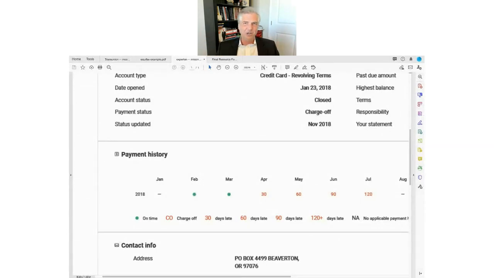But if it's been sold, allegedly sold to a debt buyer, then that original creditor does not have to update it. Now, if you dispute it, a lot of times they will take that off. Okay. If you can show, hey, I settled with Midland or Portfolio or whoever, a lot of times that original creditor, you can get them off. But really, they're not required to do that.